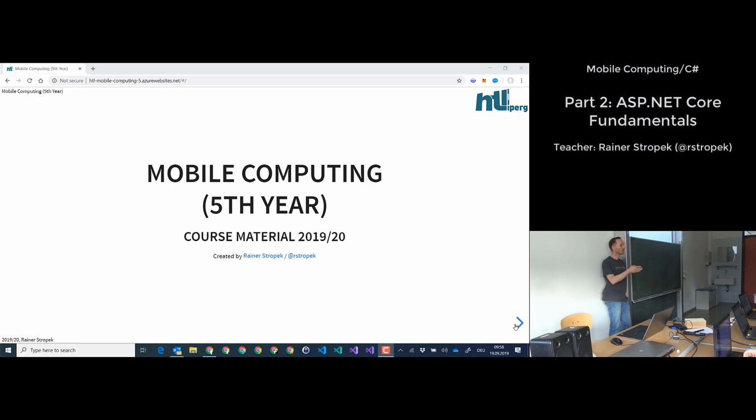Do you have an iPhone or an Android? A rather new one? Okay, then you can also try the on-device debugging. If you don't manage to set it up with on-device debugging, let me know. We still have a few weeks until we really need the Xamarin part. So don't worry. What you need today is just the installation of .NET Core 3 and Visual Studio 2019. Even if you have an older version, 2017, you will probably be able to follow along today, but in the next weeks it will be more important. If you have the 2019 preview that I told you, then you are perfectly fine for today.